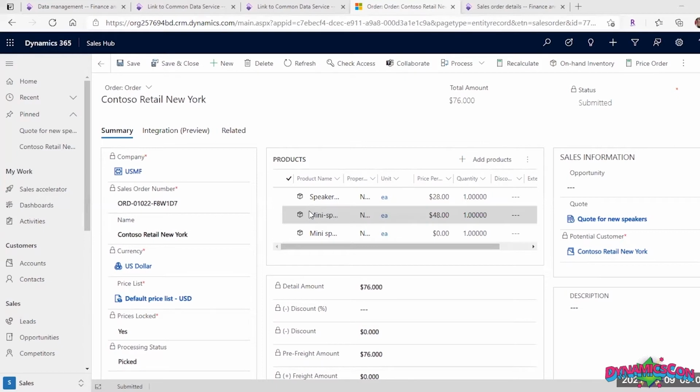This is just one example of how the near real-time integration of dual write can be used to replace the batch processing of Data Integrator. There are obviously many other templates and processes that can be enabled to support your organization. As I mentioned earlier, a similar process could be used for purchase orders to support field service and different other RMAs that support your customer service team. So really, there's a lot of other processes that can be implemented, but this is just one example of how dual write can replace batch processing.